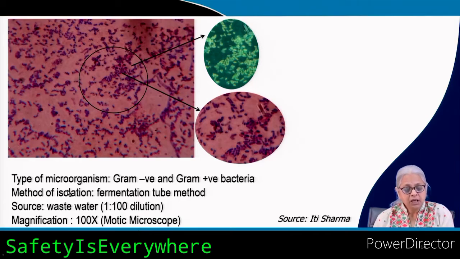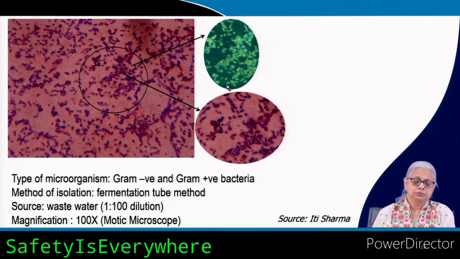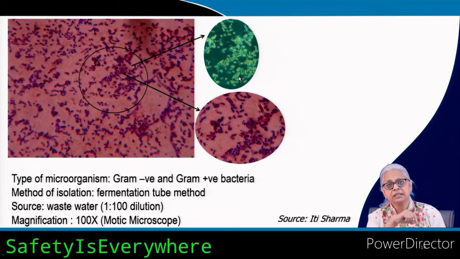Now wastewater has thousands of different types of cells, and under the light microscope, so this is a bright field image, you can see most of the cells are purple and some of the cells are pink, but it's very hard to see them. And under the filter, so this fluorescence microscope has many options. It's got a bright field option, it's got a dark field option, and a fluorescence option.